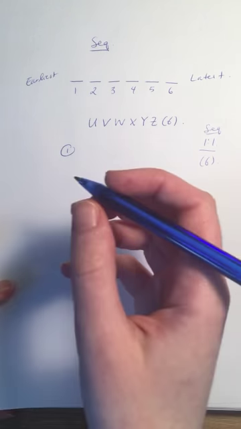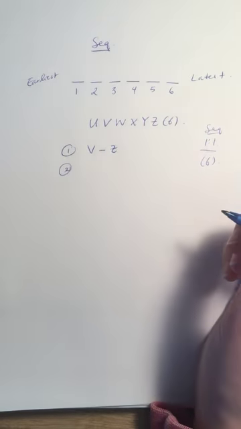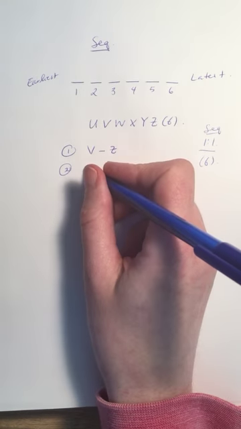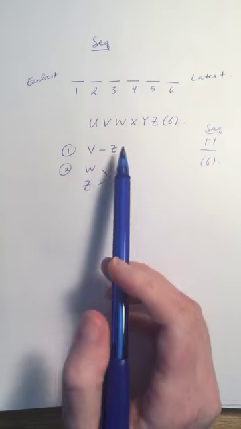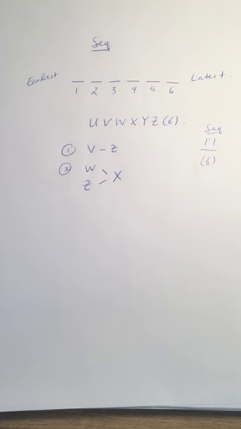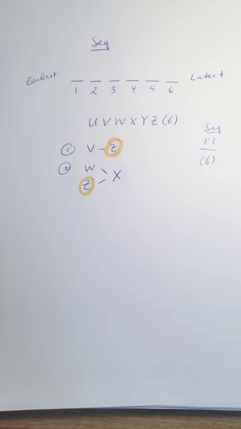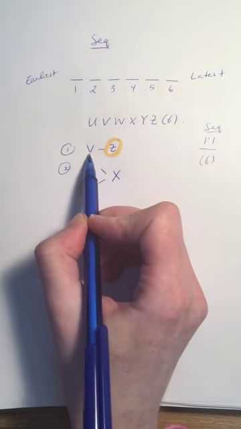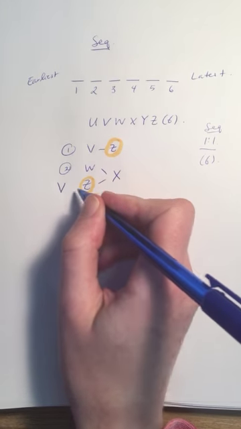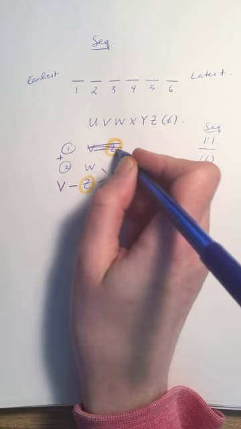So rule 1, V is in an earlier slot than Z. Rule 2, W and Z each perform in an earlier slot than X. Okay. So we can see that we can actually combine these two rules, right? So we've got some relative position rules, and so we can use the web game strategy where we would actually combine them by putting V over here in front of Z. So we've added these two rules together.